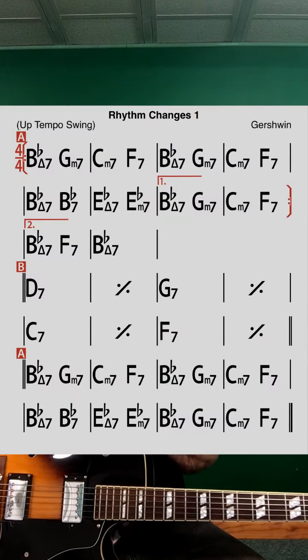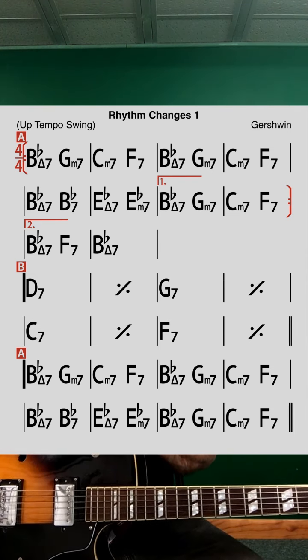After my first installment on rhythm changes and how to solo on them, I got a great response. Thousands of people viewed it and I got some favorable responses, and I decided to do a part two about, again, rhythm changes and how to solo on them. If you aren't familiar with rhythm changes, I highly suggest you go and find my first installment and get the basics of them, because otherwise a lot of this may be meaningless to you.